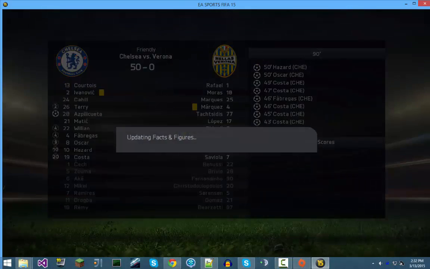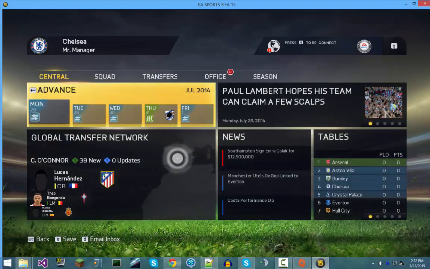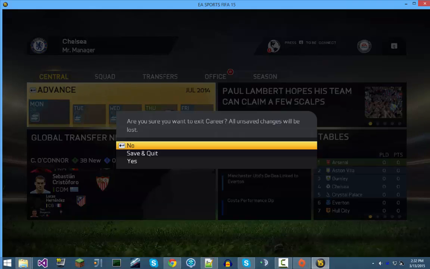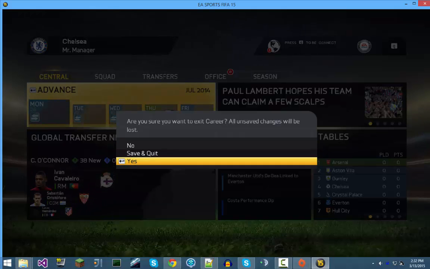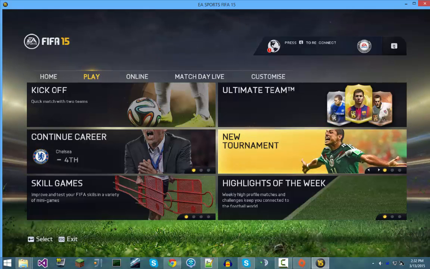Nope, it didn't seem like it made a huge difference. So I don't know if formation makes any difference to your sim matches. But we know for a fact that playing out of position, or the rating, affects the sim a lot.